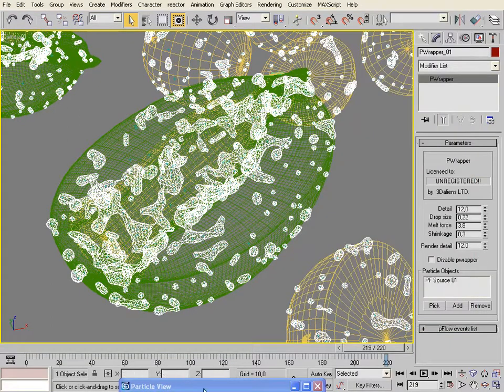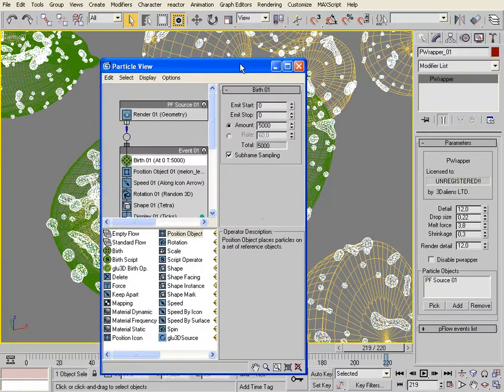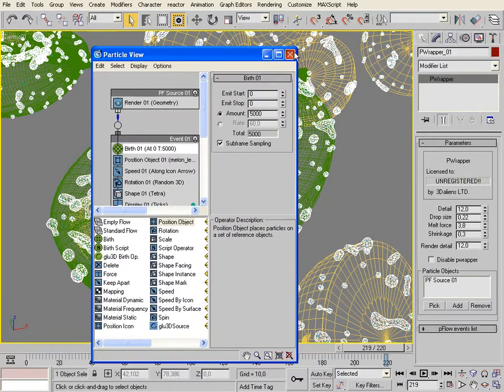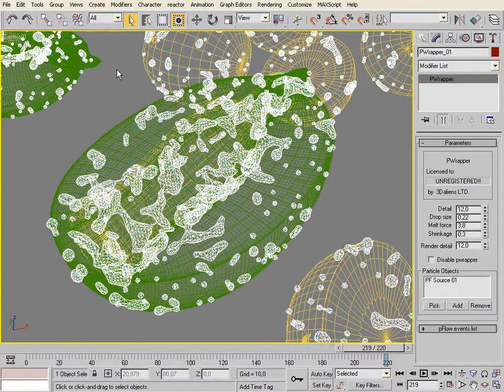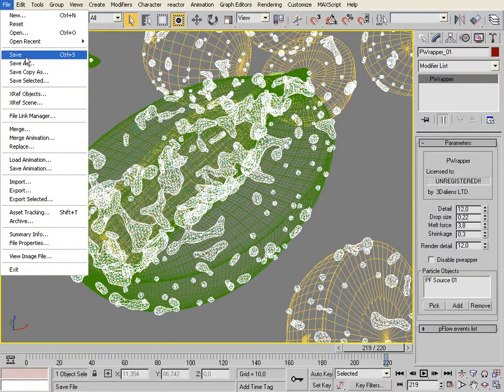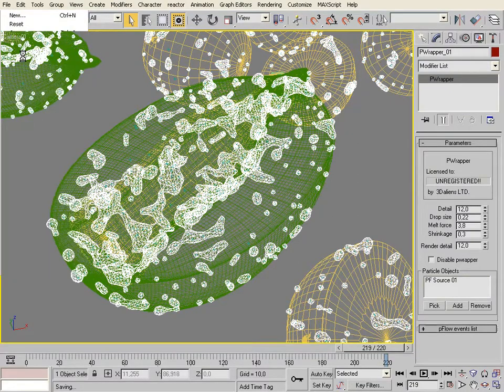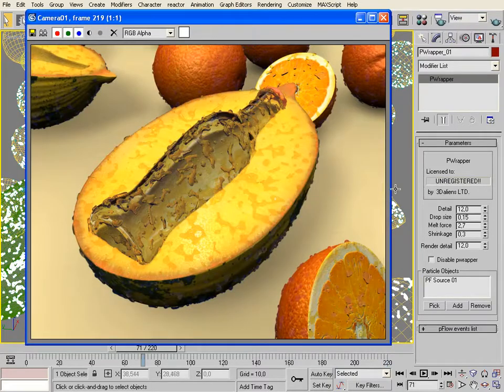And close this and close particle view window, and we can parameters, so let me go over them again.